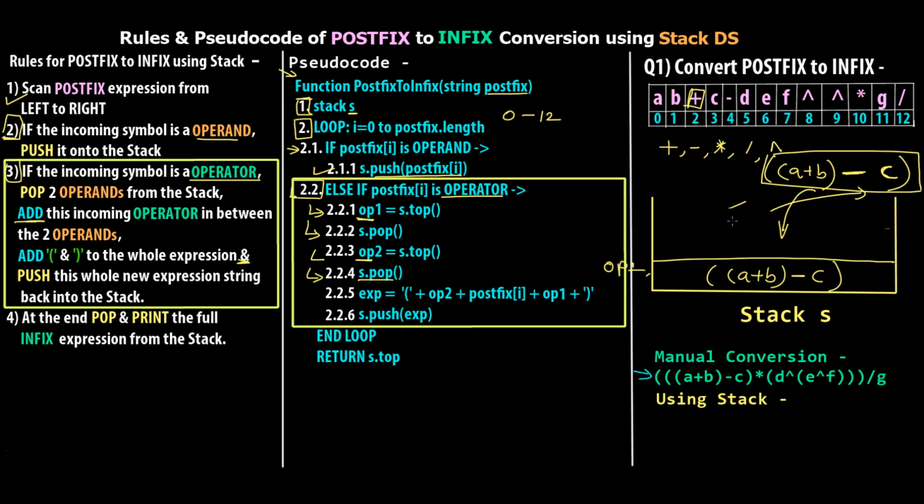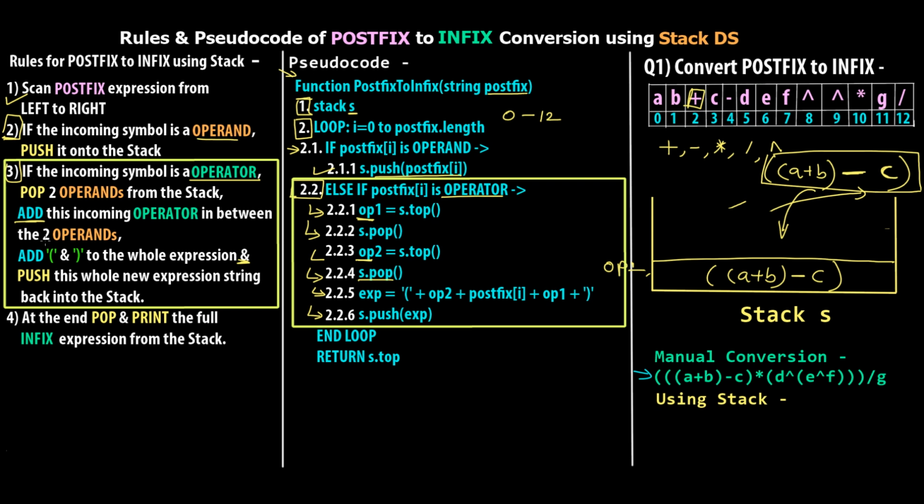So the last operator will come out first, which will be in op1. So the last operator has to come at the right? And you'll understand this when we actually dry run it. I know I'm just saying it and it might not make sense, but anyways, here's where the expression will form, and then we have to push this expression back into the stack. And then we again end this loop because that's rule number 3.